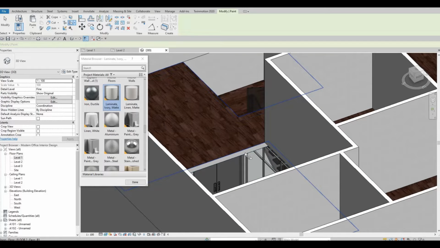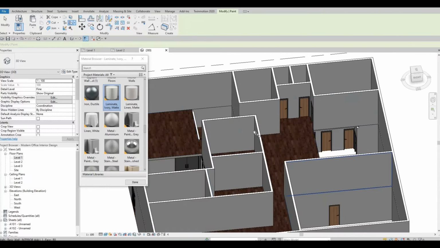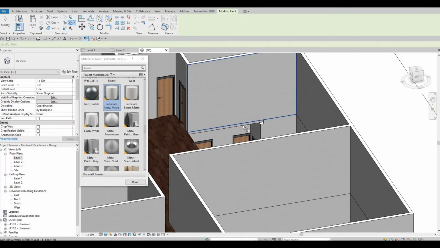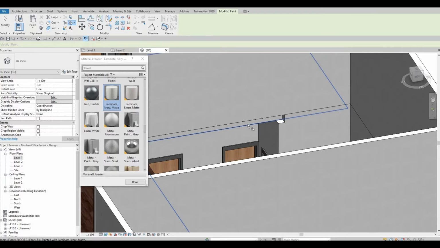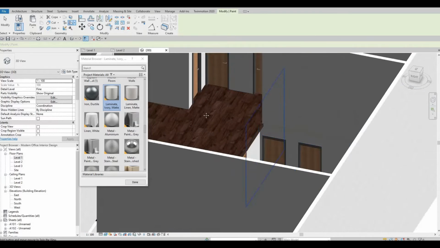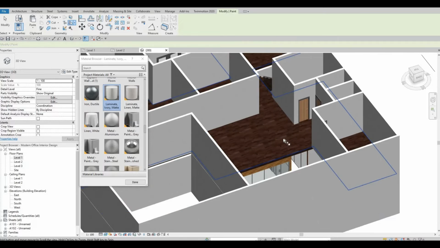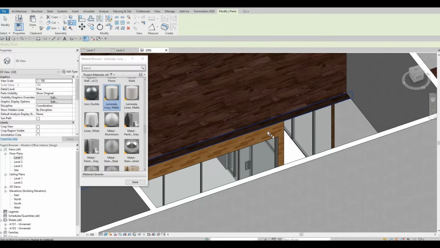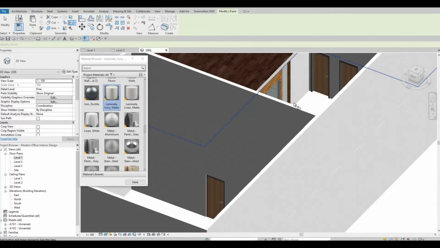The reason for that is we might just change the gypsum later on to a different color. So I'm just making sure that I don't select anything. So I want this face to be white like that.